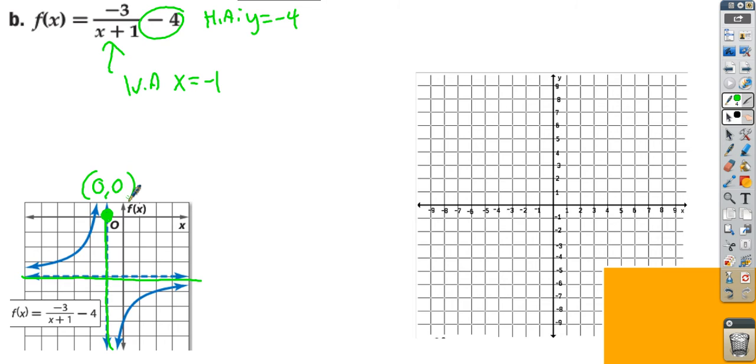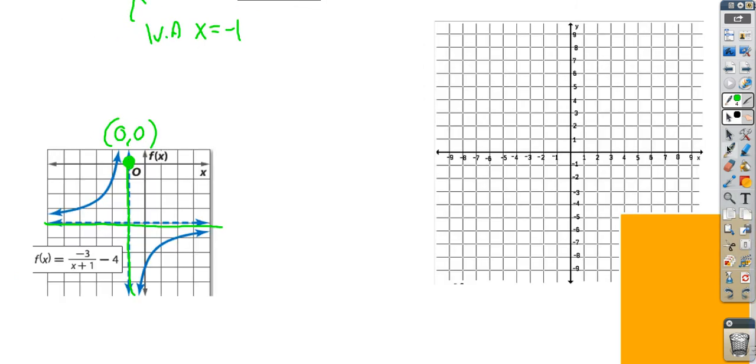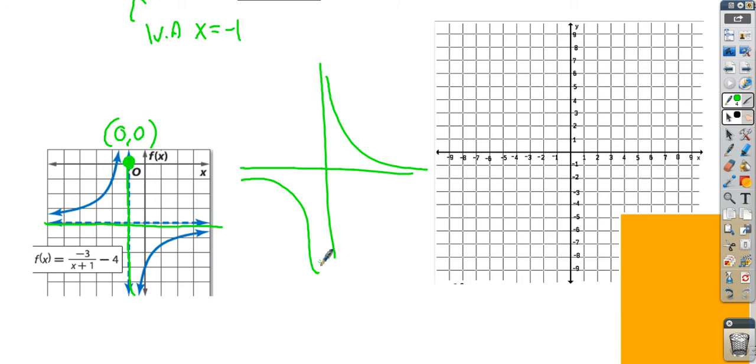And you can tell that it's been kind of reflected upside down. So if you look at the normal parent function, it looks like this. That's how the normal parent function looks. Notice that this has been shifted around versus that. That's because of this negative right here. The negative flipped it over the x-axis. But if you want to get that picture, do it the same way we just did it. You find the asymptotes, find any x and y intercepts, and then just plug in points. That's really the easiest way to do it.